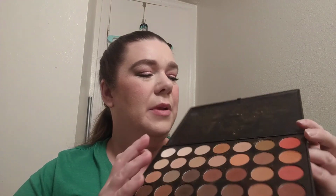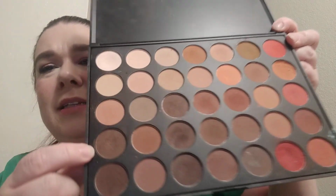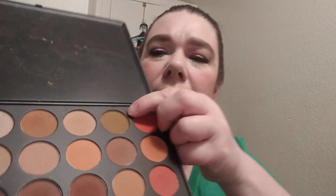Woo, two things. I cannot wait to get the shadow done. I think what I'm going to do for the last 2 months, just to get some massive progress out of these shadows, is only use these for my Shop My Stash. It's those two and this one. And this you can see a divot in. I know, right? This is a Shop My Stash, not a project pan, but it is both. And that is a little bit of progress. And even though I use this one the most, this is like the least amount. But anyway, the last 2 months I'm going to use nothing but that. Okay, we're at 27 minutes, but all I have left is lips.